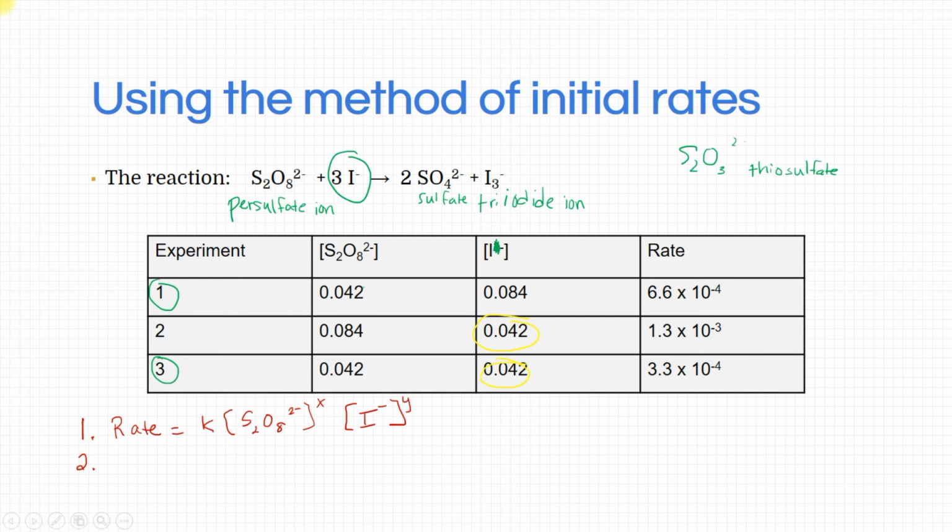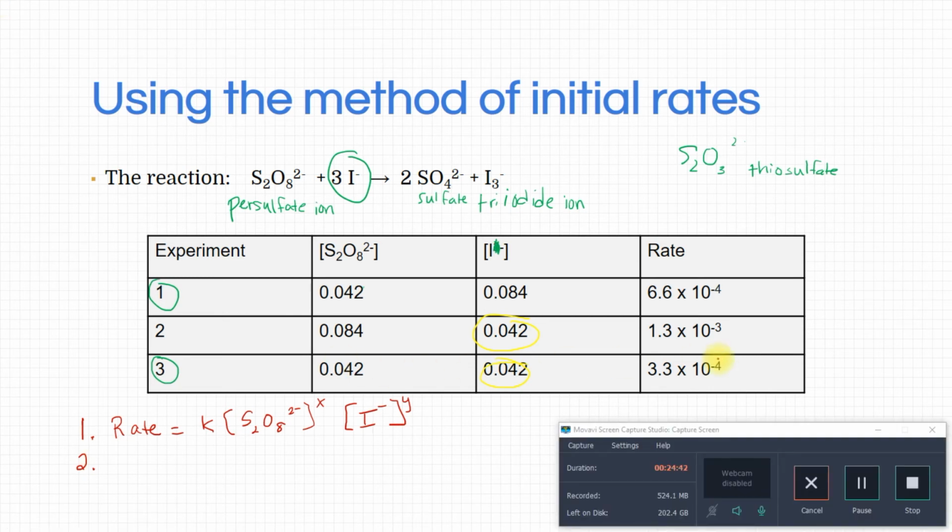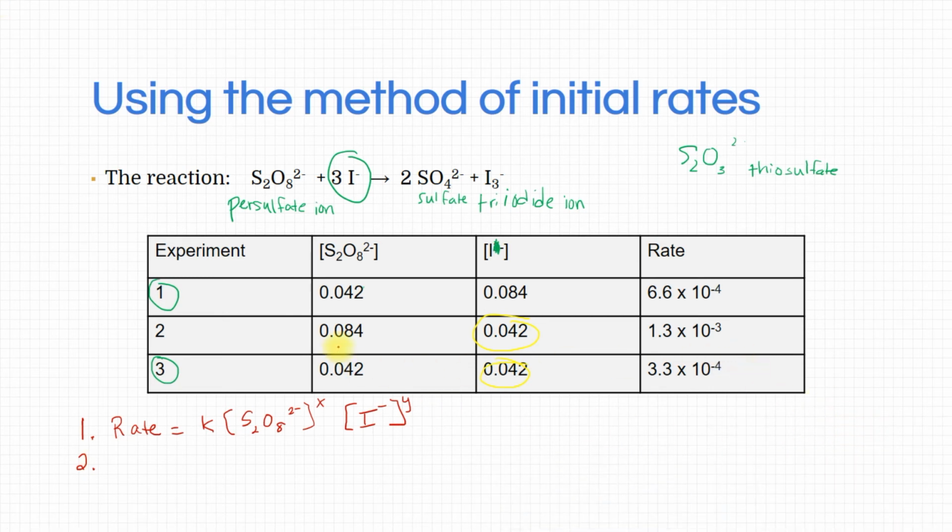All right, and the second step is we're going to compare the rate laws that are the same. For example, we could do the 2 green ones first. It doesn't really matter which one we pick first. When I say compare, what I mean is we're going to make a ratio. So the rate of reaction 1 divided by the rate of reaction 3 is how we compare the ones where persulfate is the same.